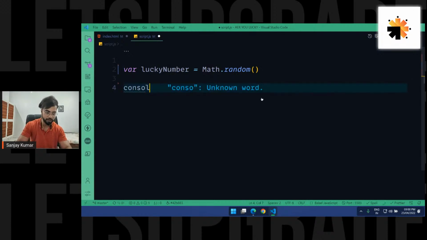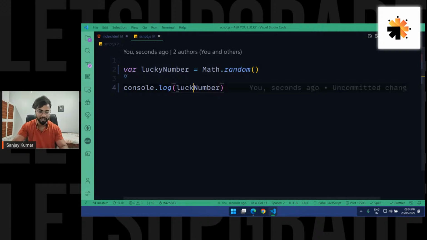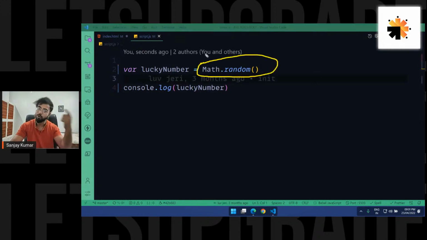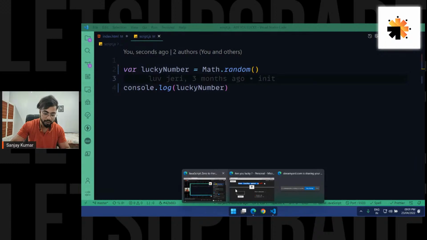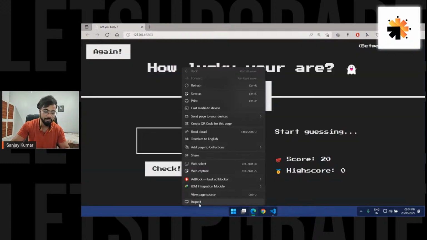Let me just show this to you. Console.log. And from here, I'm just going to use basic mathematics. So don't get worried. Math.random is a function provided by JavaScript to us, and it will generate a random number between 0 and 1, something like 0.0 and so on. And you will see that we are getting a random number between 0 and 1.